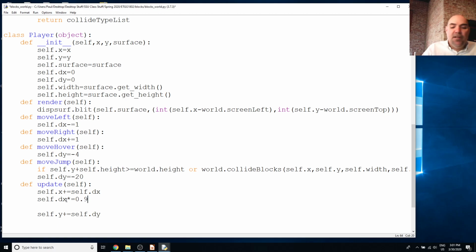Now the other thing though is that when I'm moving along the x, where I moved this x position here, there's something that can happen: what if I run into a block when I'm moving? What if the new x position that I went to collides with a block? So we probably ought to check that too. So what I'm going to do is say if, and I'm going to look at the world again. We actually already have this code up here, world.collide blocks.